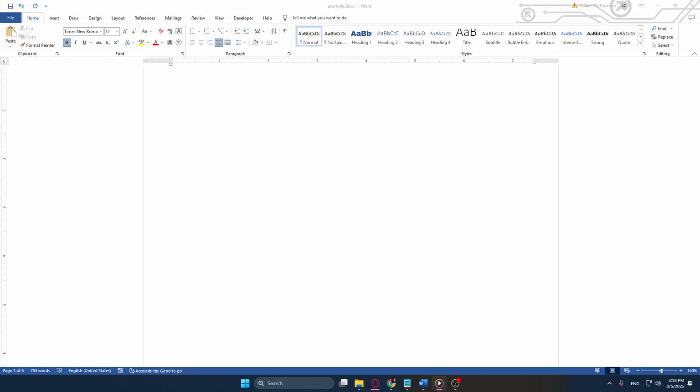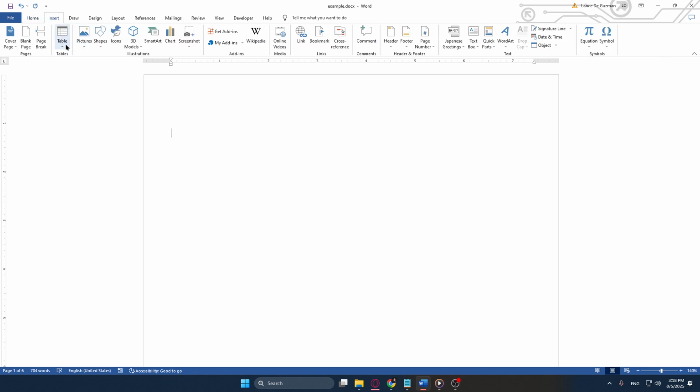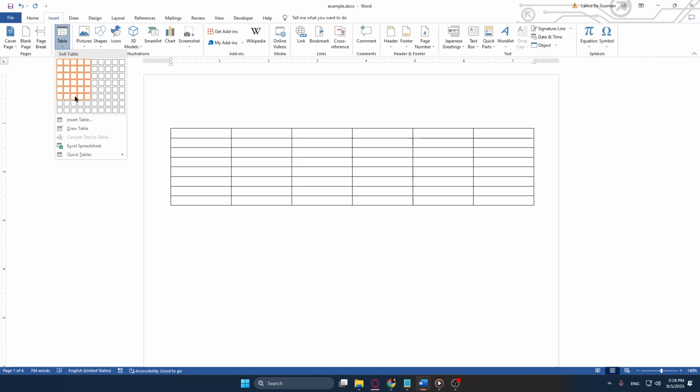and more professional. First things first, you'll want to open the Microsoft Word document where you'd like to insert or edit a table. Start by navigating to your file, ensuring it is ready for the addition of a table. If you haven't already inserted a table, you'll want to do so now.